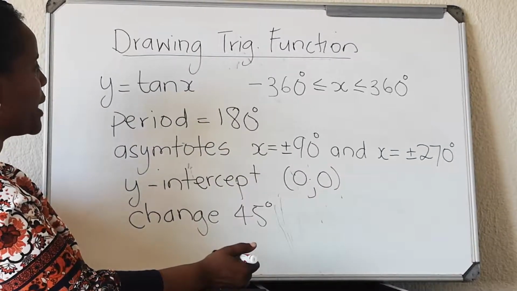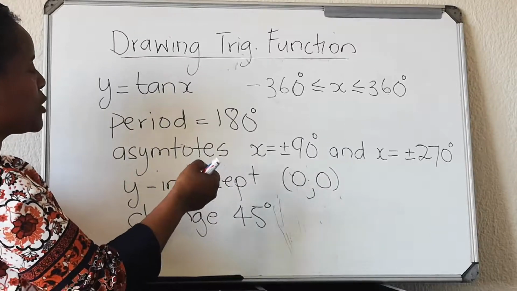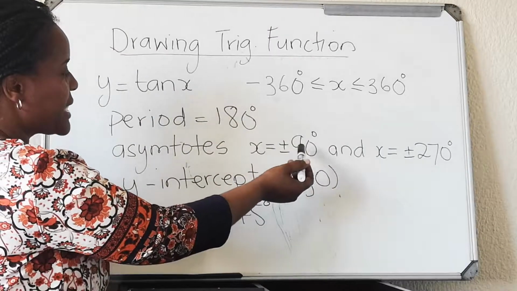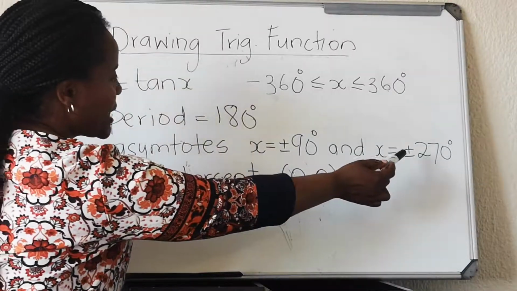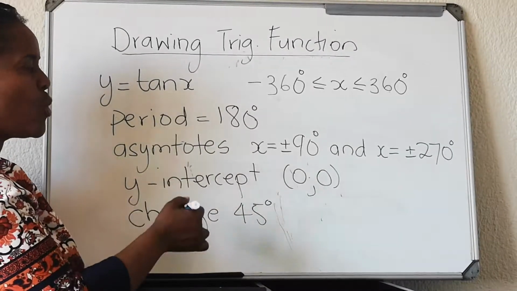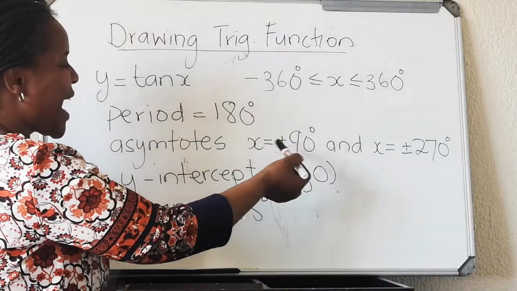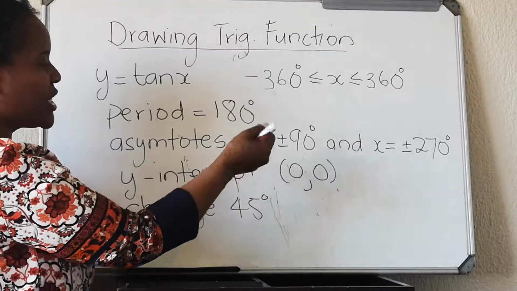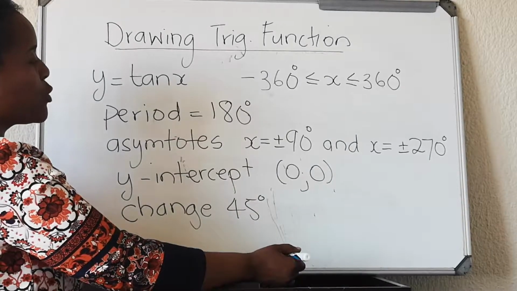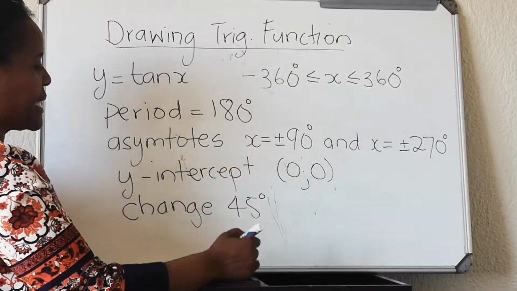If you take your calculator and compute tan 90, it will say undefined, meaning that you don't have a value for tan 90. So 90 and minus 90 are asymptotes, and plus minus 270 are asymptotes. An asymptote is always written as an equation. When you are asked to write the asymptote, you don't just write the 90 or the 270 degrees. You have to write it in an equation: x equals 90, x equals minus 90.